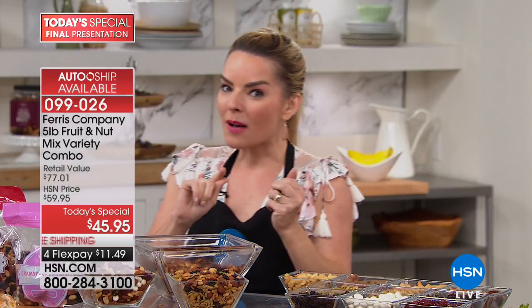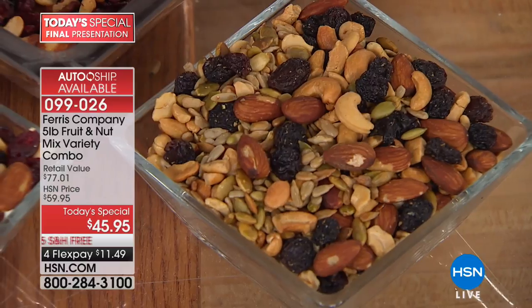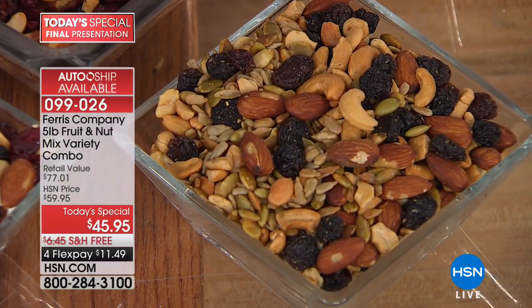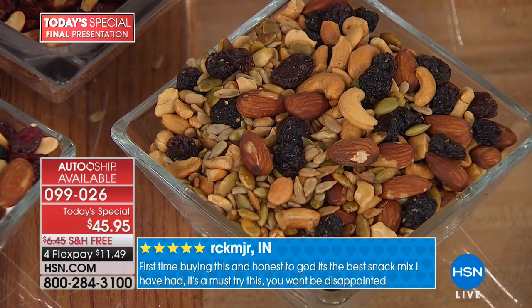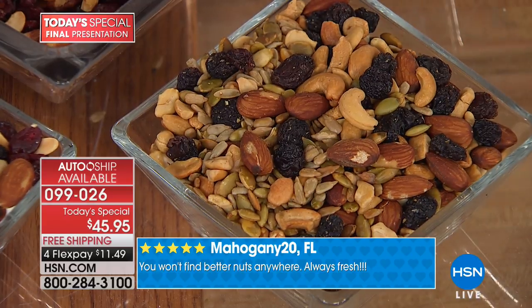Then we don't stop there. We are going to give you what's called our Foragers Mix. So we're giving you a full pound of that. This is brand new. Something that we've been developing and working on. We never had a mix that had seeds in it. And actually, seeds are something we should have in our diet. I've talked to a lot of people, and people are very confused about how to include them in their diet, because sometimes they can be bland. Sometimes they're not a lot of fun. You don't know, do I put them in a smoothie? What do I do here?